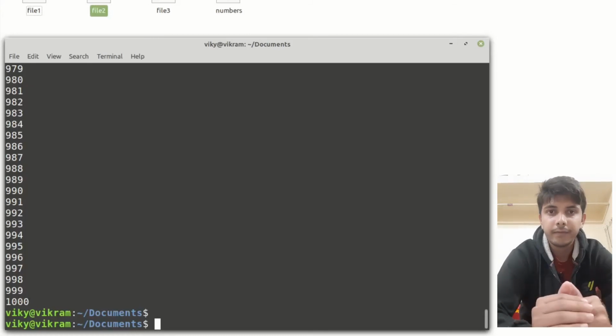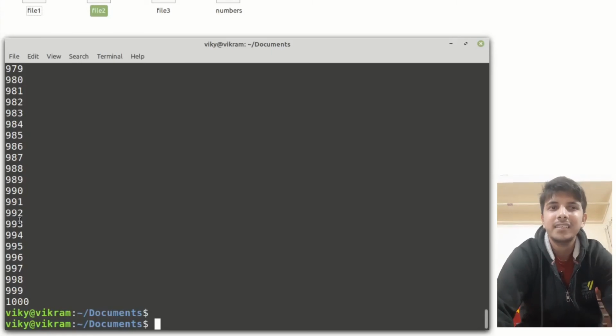I found Nano to be the simplest text editor, and I will describe the Nano text editor in detail in the next video. In that text editor we will be able to search for a particular word, replace a particular word, and so on. There are many advanced features available. These sorts of features are not available with the cat command. It is a simple file viewing command, and it is generally recommended when you want to read a file having a small number of lines.